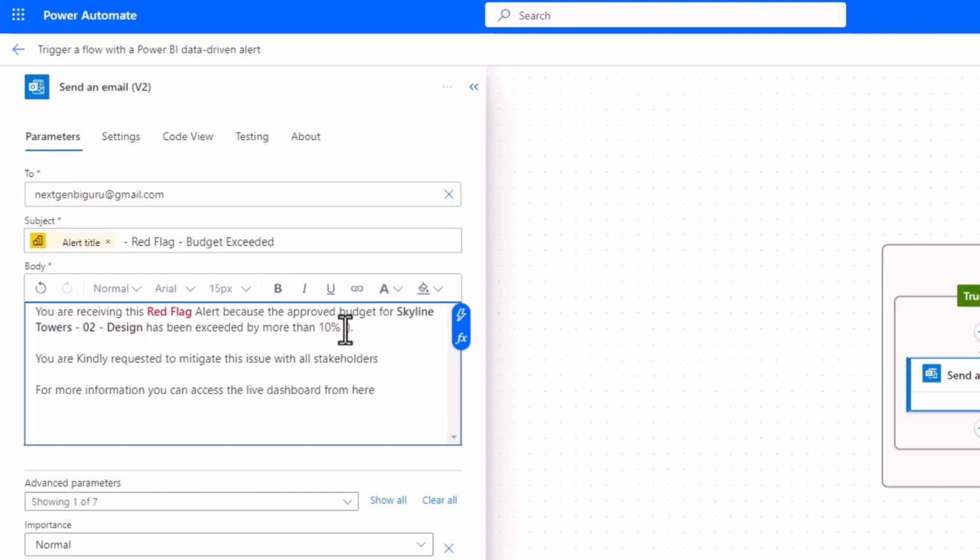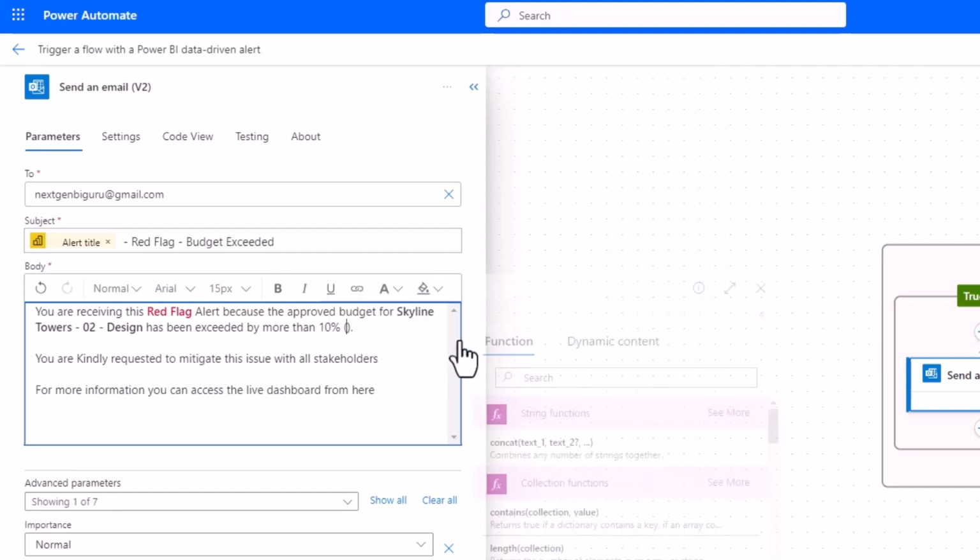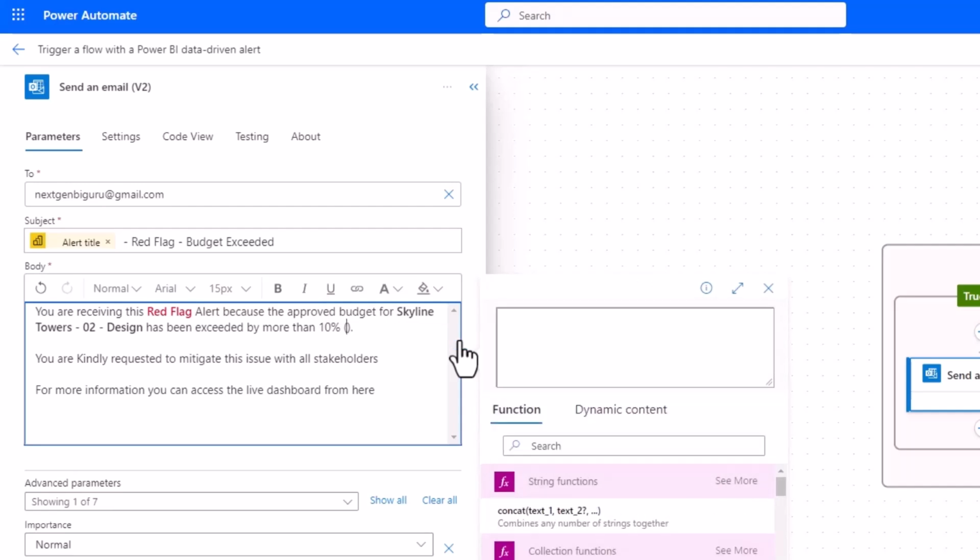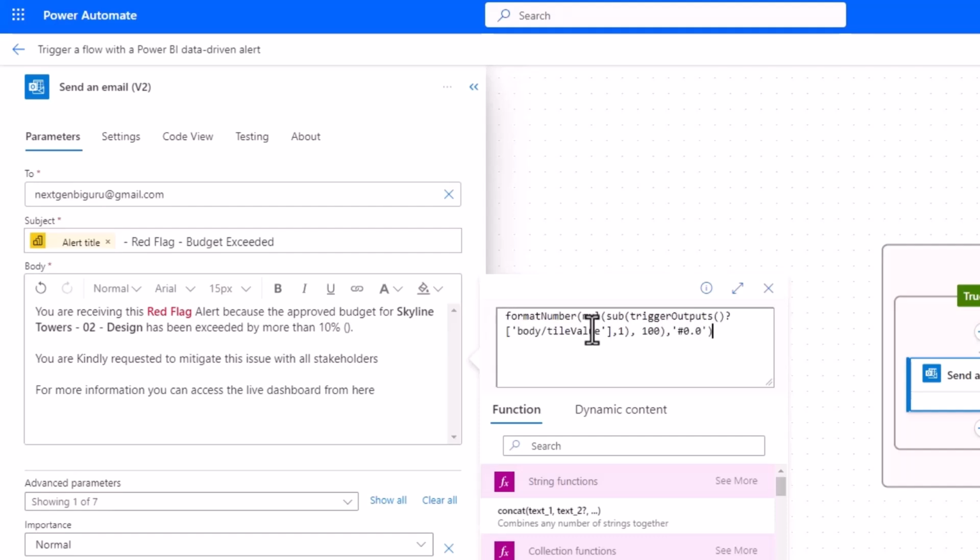And here we can provide the value for the amount it has been exceeded, because we want to format this number. We're not going just to select the tile value, we're going to use expression. Once you open the expression, you can provide it here. The problem with the expressions, it's not very intuitive, it's a bit complex, but I have prepared one for you. I'll just paste it.